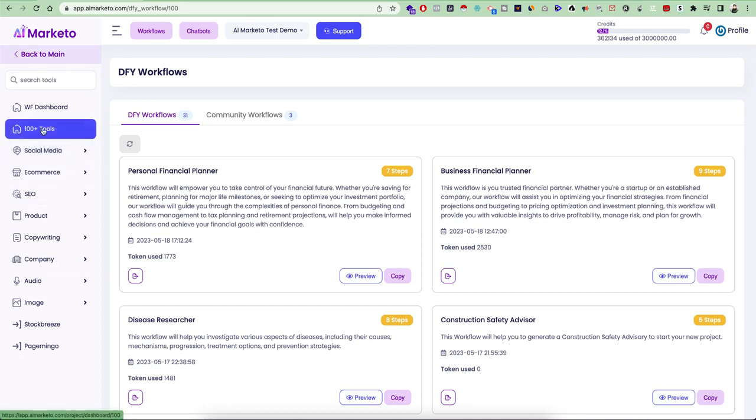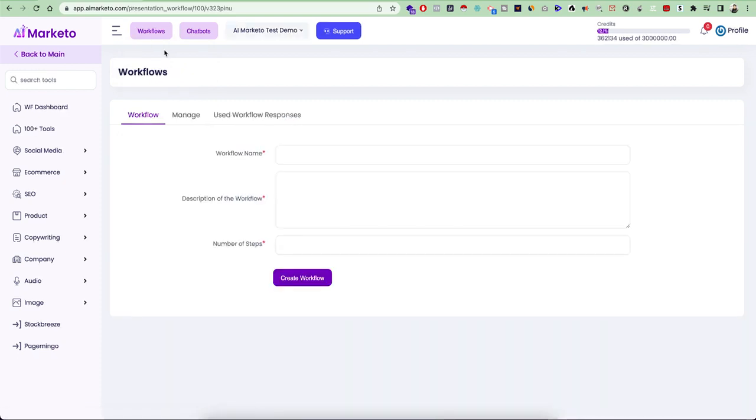And you must have seen all these 100 tools in other AI softwares as well. But what differentiates us from others is that we have created such a technology, such a revolutionary thing, that it doesn't matter in which industry or in which category your business, your product or your service falls. You can write your own workflow from our system. We have basically given you the entire framework to write your own workflow.